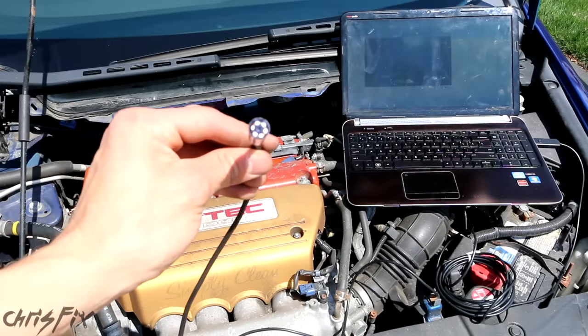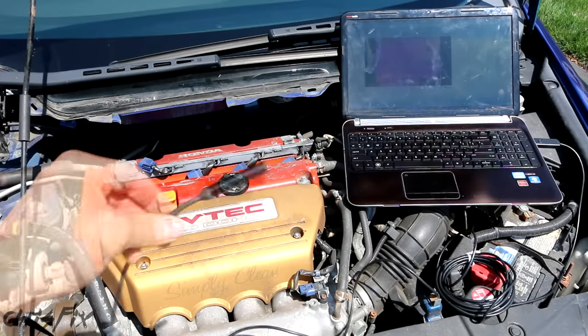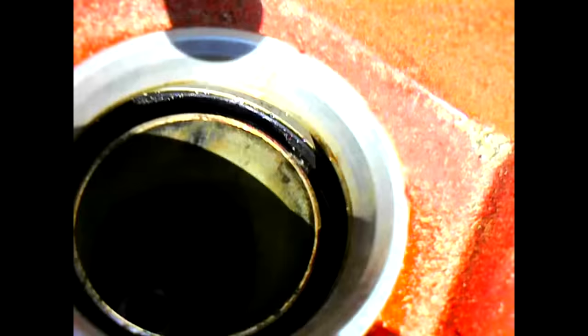So let's stop talking and get before footage of each cylinder, starting with cylinder number one. Going down into cylinder number one — the carbon buildup in this cylinder doesn't look bad at all, but there is some carbon buildup. If we go in closer, you can see the difference between the top of the piston and where it has carbon on it. At the top, you can see more carbon. So there's enough carbon in here for us to test the seafoam out.